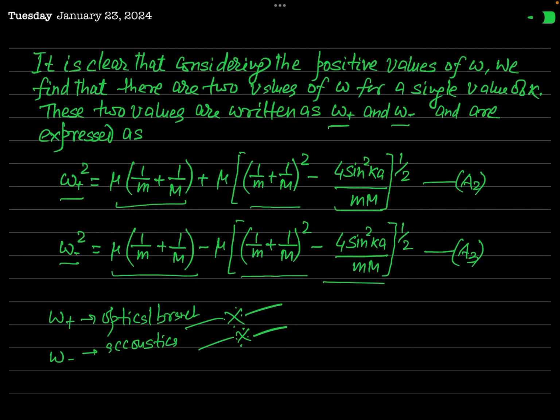But all these things we will discuss in the second part of the lecture, which you will get very soon. After watching this video, you must also watch the second part, because in this lecture I have only derived this dispersion relation. There is not very much physics here. The physics behind this result will be discussed in the second part of the lecture, which will explain what is the physics behind this.